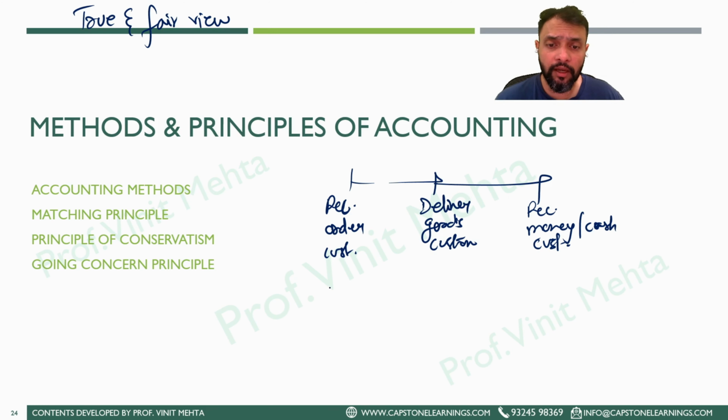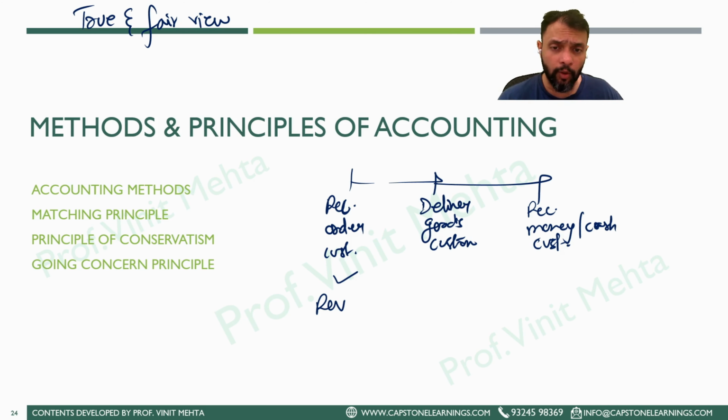Should I recognize my revenue when I receive the order, or when I deliver the goods, or when I receive the cash? Remember, our response will be based on whether it is a true and fair view. So the first question: is it okay if I recognize my revenue on the day I receive the order? Will that show a true and fair view of the business?